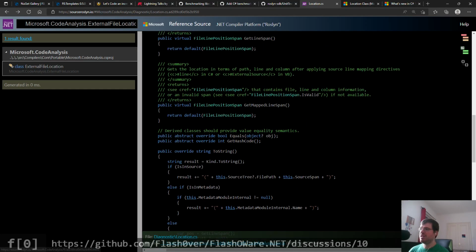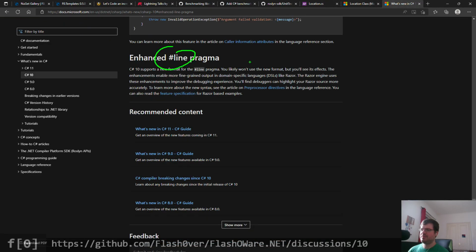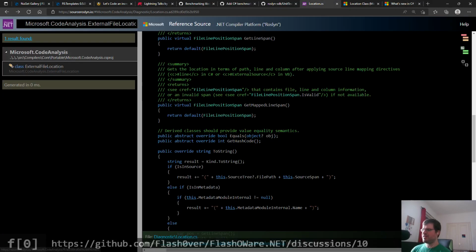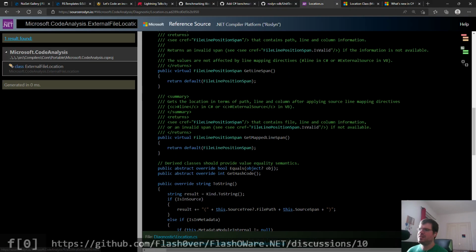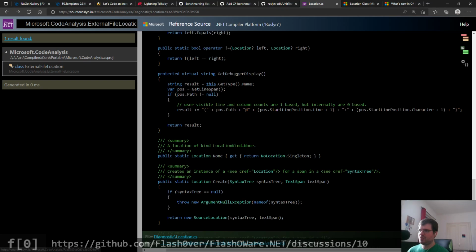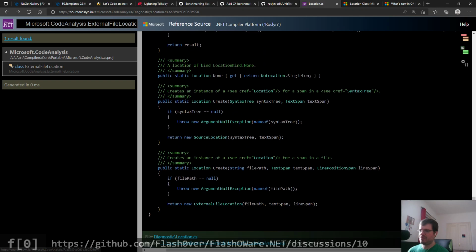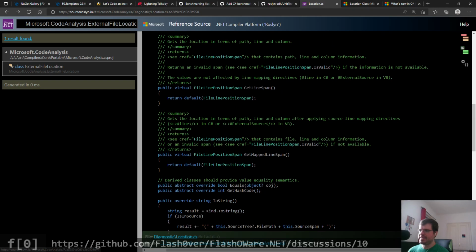Okay. I never knew how this hash line was implemented. I guess it was right there. Cool. What else do we have? We have equals, toString, equality operators, debugger display, static members. No, so it's one of these.